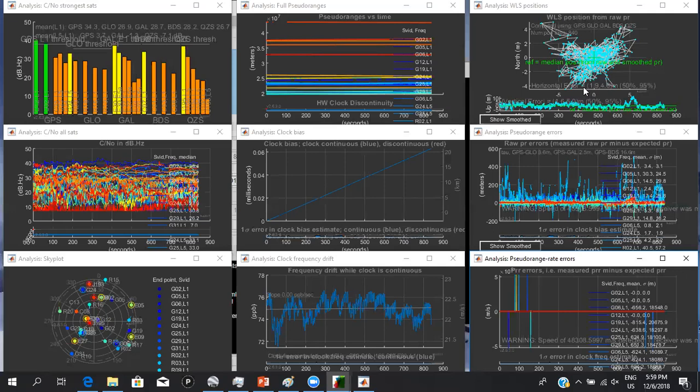You can make it large and zoom it, or you can just print it out and see the figures, or you can select or deselect the satellites that you want to see separately. Okay, the raw pseudo range error, the error in the pseudo range itself. If you have error in the pseudo range, definitely you will also have the position error, because your position is computed by using the pseudo range data. So these are the plots you get after processing.